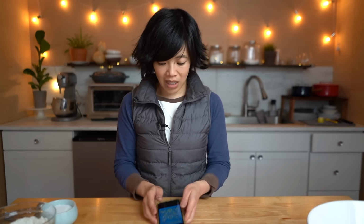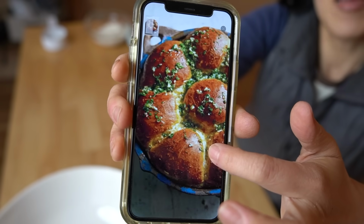In this beautiful book, Olia shares some of her favorite recipes, family recipes, and when I saw the photo of this bread recipe, I knew I had to make it. It's just so stinking cute. Look at that. Isn't that beautiful?